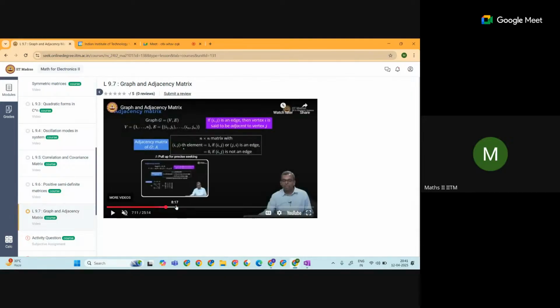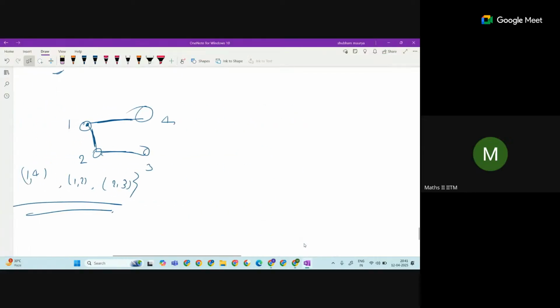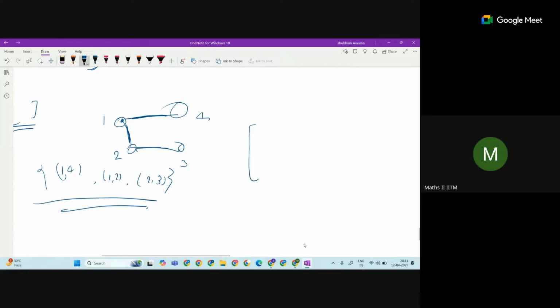The main idea is, once you have a graph, forming the adjacency matrix. Suppose a graph is given, how will I form the adjacency matrix? You just write the vertices 1, 2, 3, 4. Now if this edge is there, it means these two are connected, 1 and 4. So this is 1 here and this is 4, that means 1 would be here. If two vertices are connected, you write 1 here.